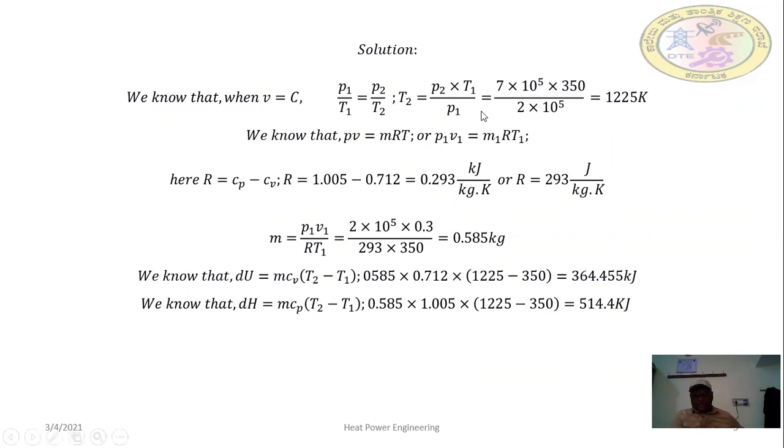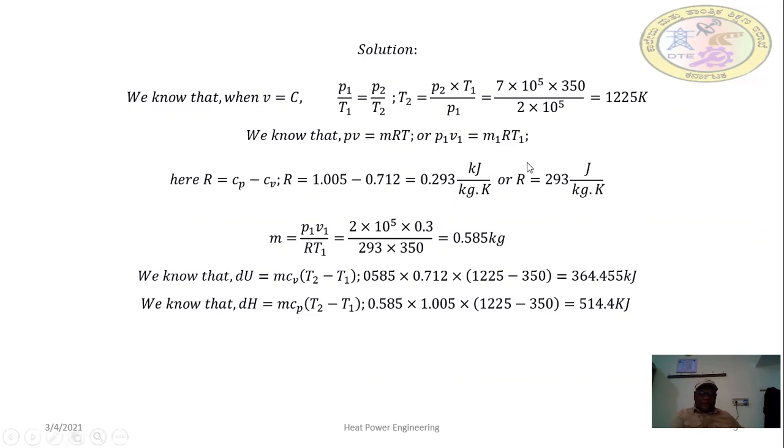Now the mass of the gas can easily be found by making use of this relation, one of the gas equations: PV is equal to mRT. Here the initial one is the same. P1 V1 is equal to m R T1. The mass remains constant and will not be changed. I think it is not asked to find out the final mass.